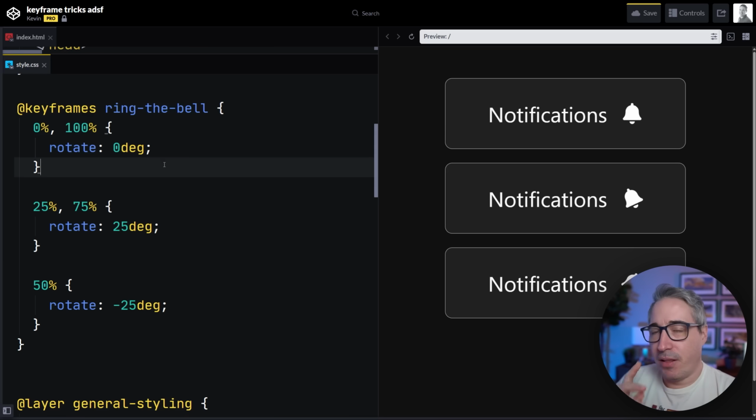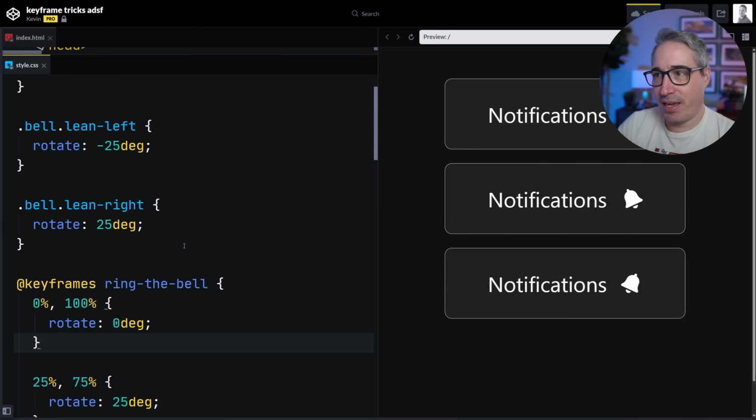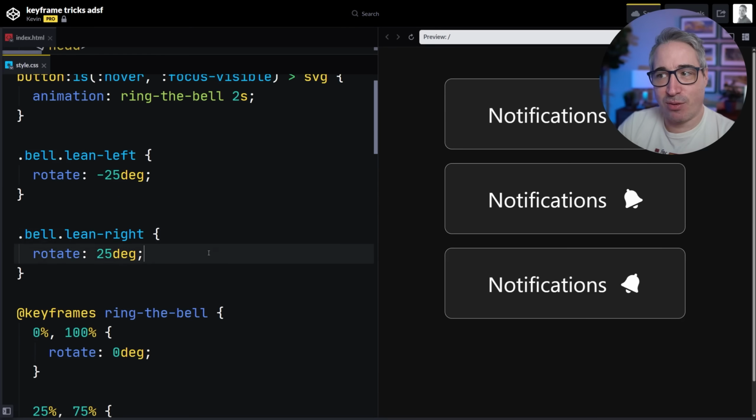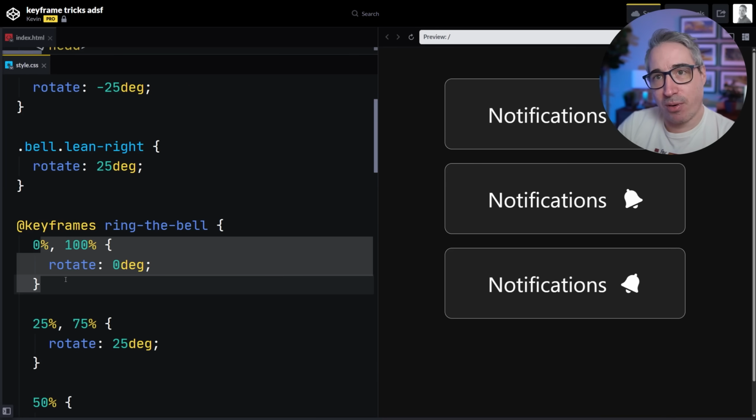And this is great. There is a big problem with this though. While it's working fine for this one, if we go onto this one that's leaning, you'll notice the animation's a little bit weird. And if I move myself up here and we look at this one, we get a glitchy animation at the start. And the reason for that is I have my lean left and my lean right classes on here that are starting these off with rotations. So this one adds a -25 and this one adds a 25, but as soon as the animation starts, it has to go to 0.